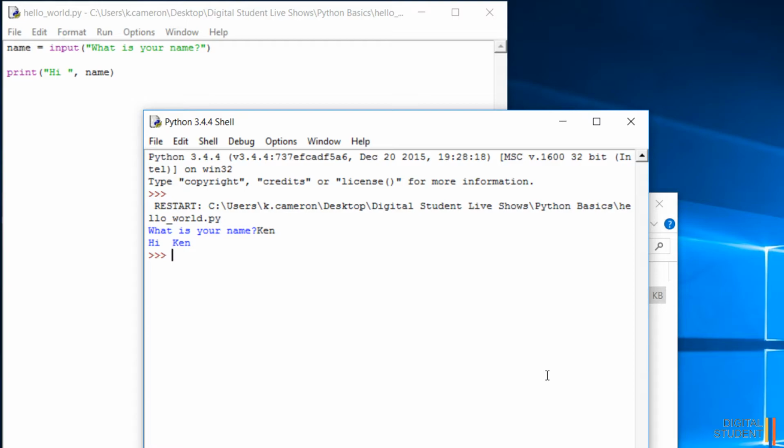So what I'd like you to do now is just have a go at running that input. So far what we've done is we've got the user to input data, we've stored that information, and then we've showed them that information and concatenated it with other string values. So try that for yourself now. Pause the video.